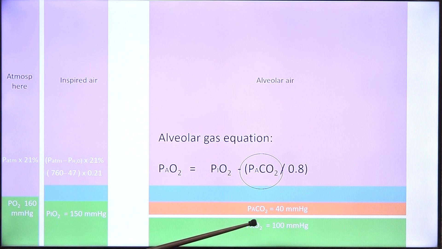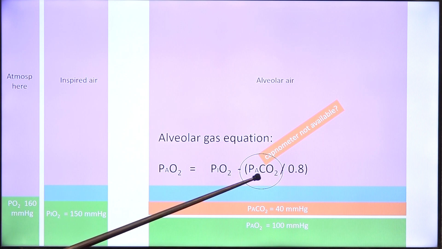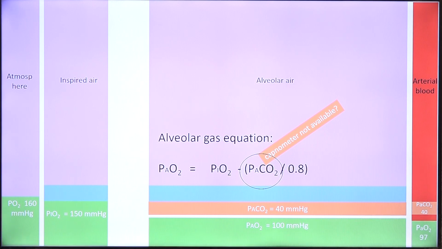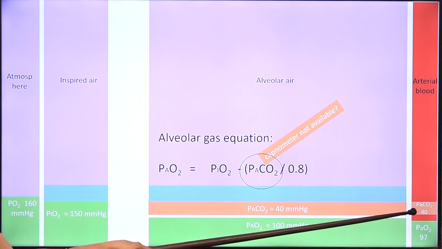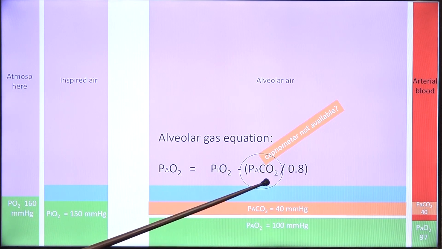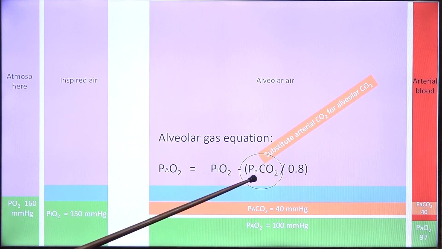How do we obtain alveolar carbon dioxide? It can be measured as end-expiratory carbon dioxide, or end-tidal carbon dioxide. If carbon dioxide meters or capnometers are not available, we know that alveolar carbon dioxide is always equal to arterial carbon dioxide. Therefore, if you take an arterial blood sample and perform an arterial blood gas (ABG) estimation, arterial carbon dioxide can substitute for alveolar carbon dioxide in the equation — because they are equal except in one situation: extrapulmonary shunt. So you can replace alveolar (PACO2) with arterial (PaCO2) partial pressure of carbon dioxide in the alveolar gas equation.